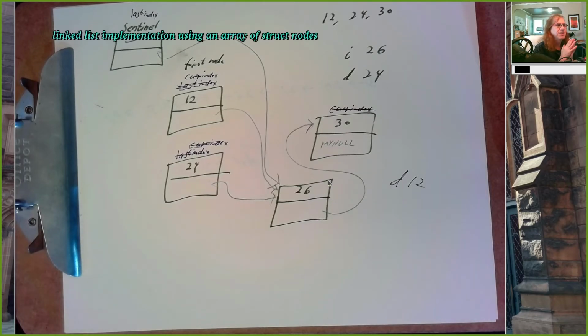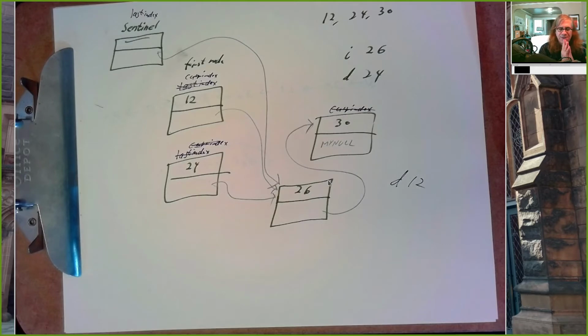So let's talk about how we do this using an array, which is what programming assignment 1 is all about. Let's see, do you always support a sentinel as opposed to something like a head node? So a sentinel is a head node. Basically, the way I use the term head node, or header node, is that's basically a sentinel. It takes one extra node in memory, but usually it's a win-win situation. But when we get to other data structures like trees, we're not going to have a sentinel.